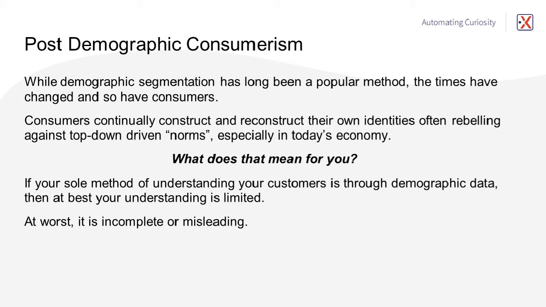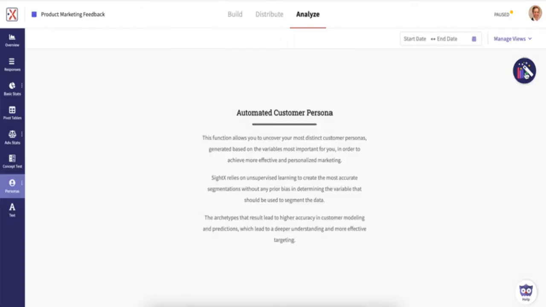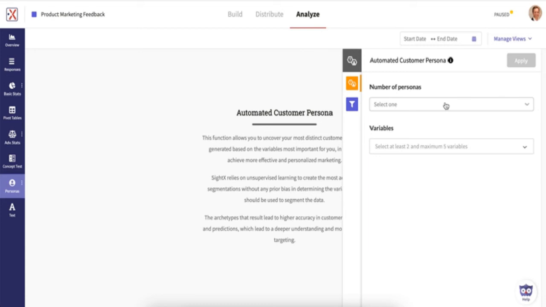More just getting at the post-demographic variables, everything that Naira was just talking about, and how to use different tools to get past that. What we'll look at here, I am of the camp of not knowing how to do hierarchical k-means clustering myself, but I like to push buttons and look at pretty graphs.